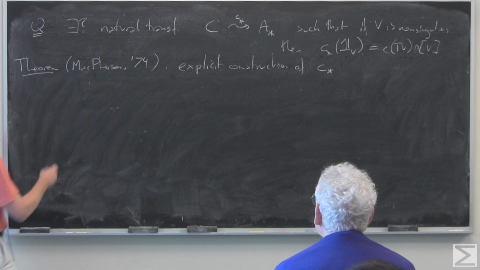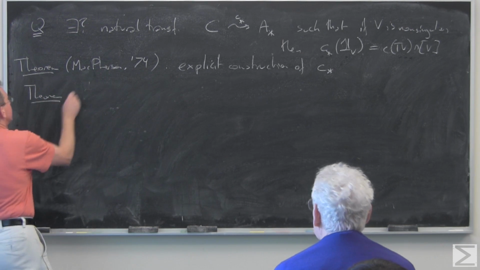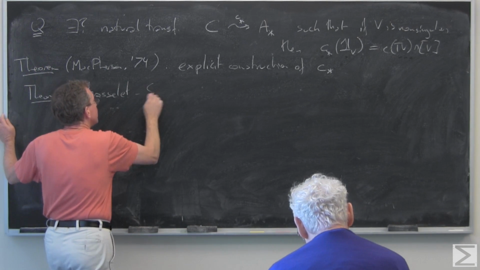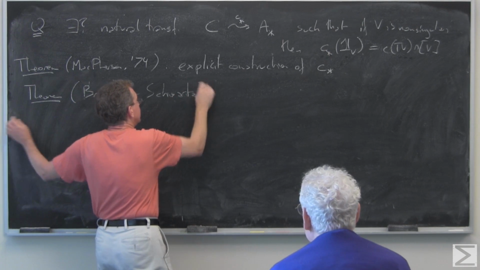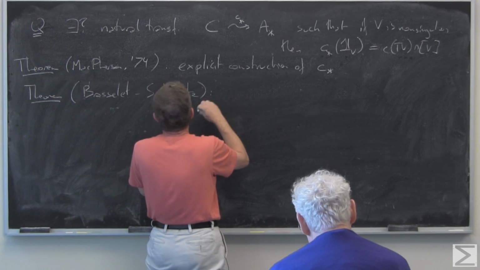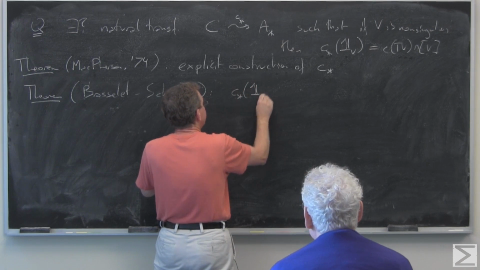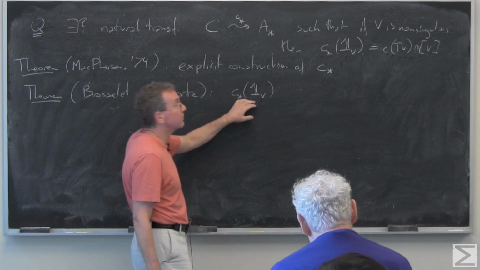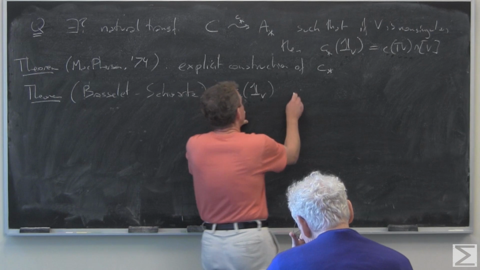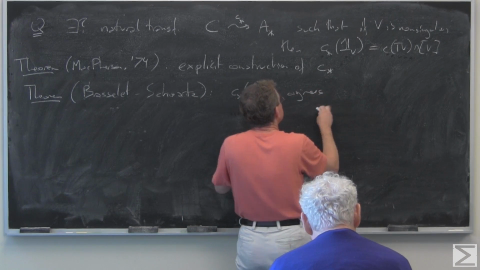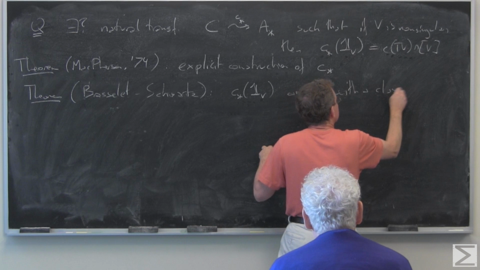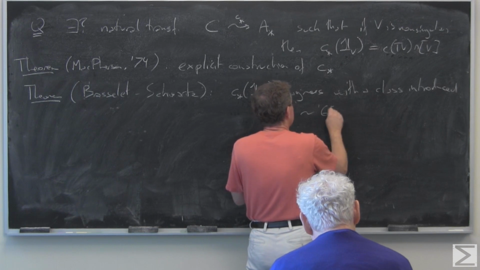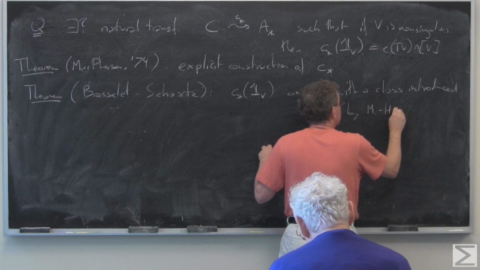That's one theorem. Another theorem, which I always want to point out, is by Brasselet and Marie-Hélène Schwartz. This class agrees, well, which class? C lower star of 1 sub V. Now, I'm not assuming that V is non-singular. V could be anything. So in the non-singular case, I'm talking about the Chern class of the tangent bundle. Otherwise, I'm talking about a new class. This agrees in appropriate sense with a class introduced quite a bit earlier, around 1965, by Marie-Hélène Schwartz.